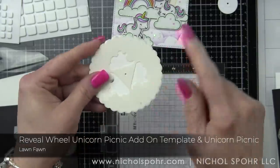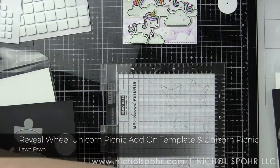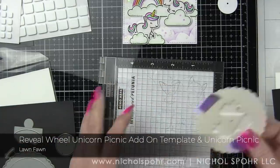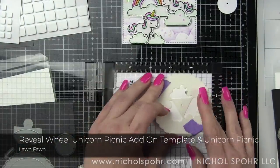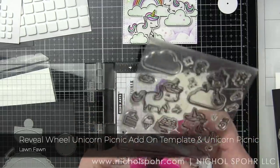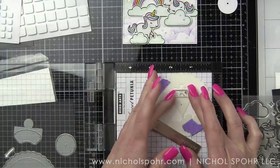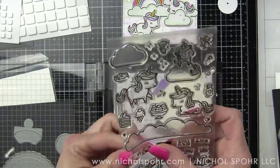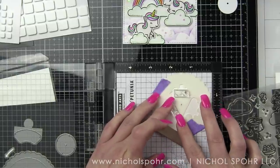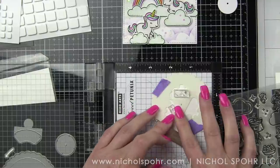We're going to then use the Reveal Wheel Unicorn Picnic add-on template and images from Unicorn Picnic to stamp our cute little cloud faces. So the great thing about this particular template, there's two different templates, but this one is specific for the unicorn, the tail that's kind of floating around the front. So it gives you an idea of what is going to show. However, when you move your reveal wheel, you don't really want to have a partial of, like, say, the sunglasses. They're overlapping the template. So I'm going to show you how I got around that.